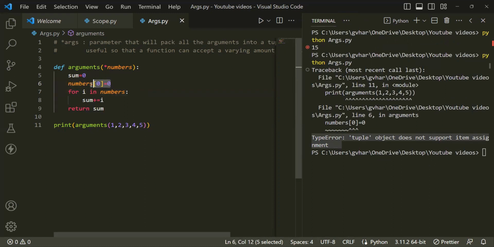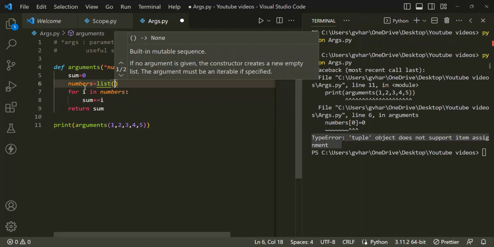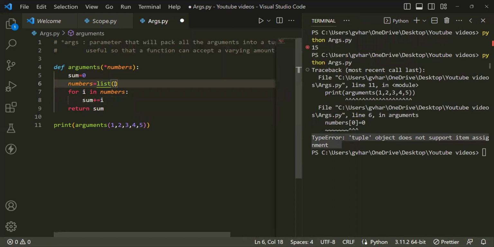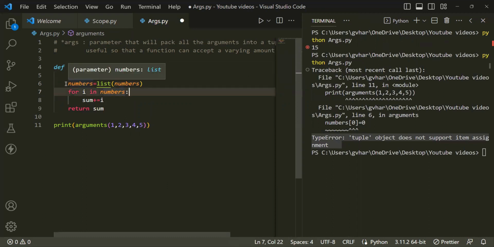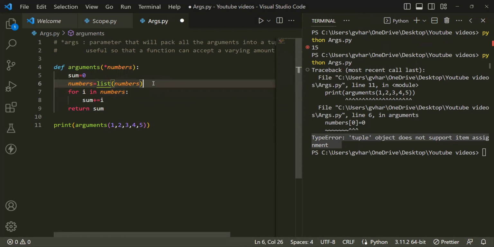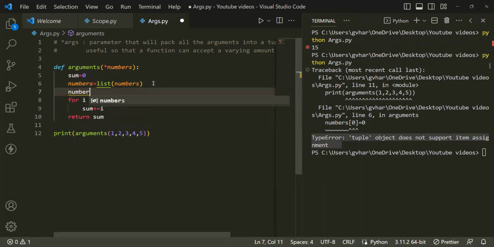Let me change this to a list, then you can modify the numbers. I am converting this tuple into a list. So remember, this numbers is nothing but a tuple, and I am converting it into a list. Now if I want to change the index 0 to, let's say, 0, what will be the output?